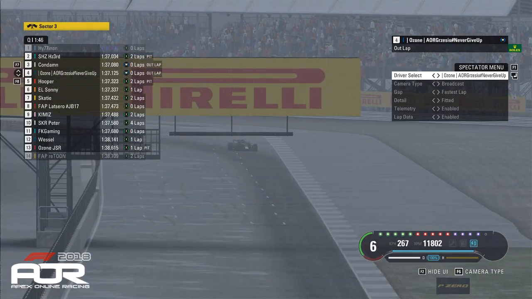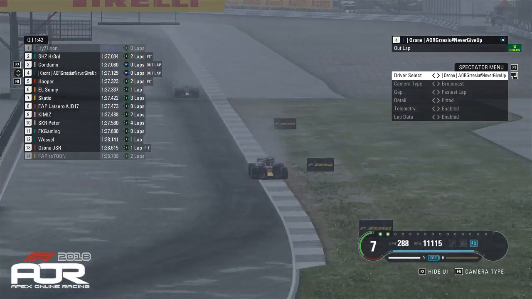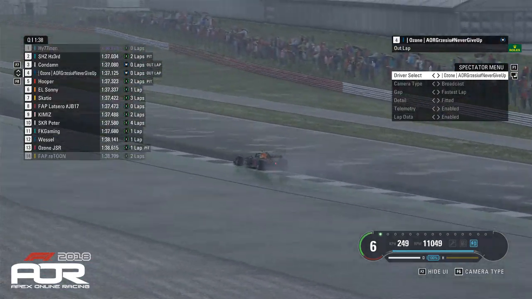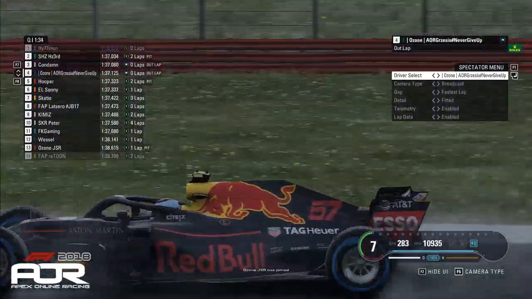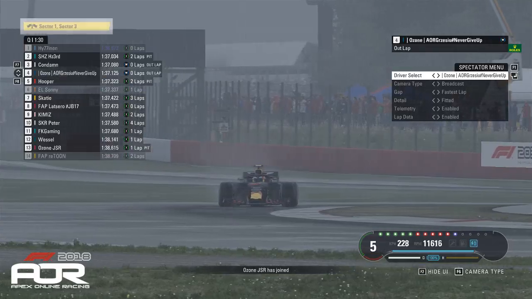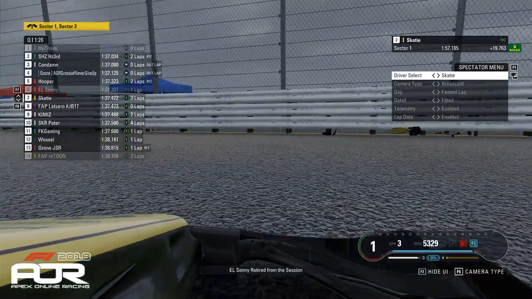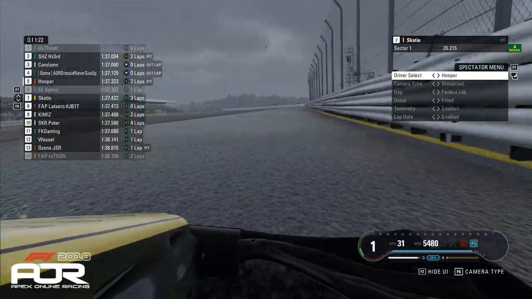There's some yellow flags in Sector 3. That could be someone spinning, because as you see, it is very wet currently, with some standing water off the racing line very clearly. Let's see. As JSR joins back, it looks like it was just connection issues. As I think, yeah, that's El Sonny, or sorry, Skatey, in the wall in Sector 3.